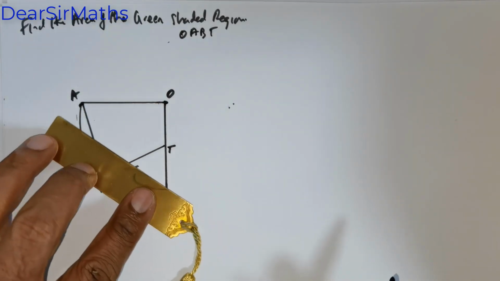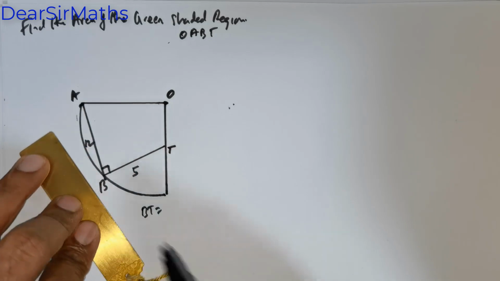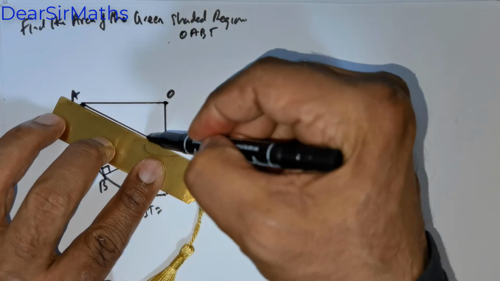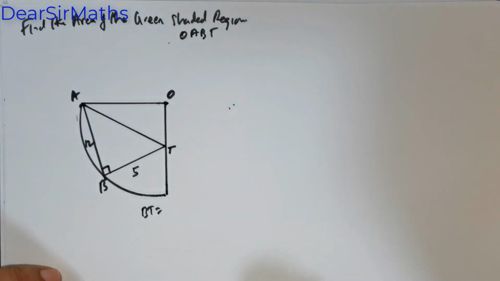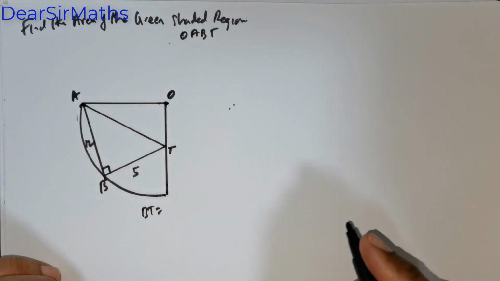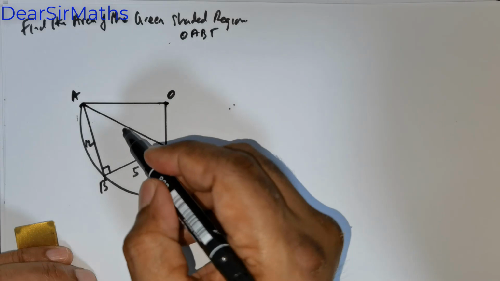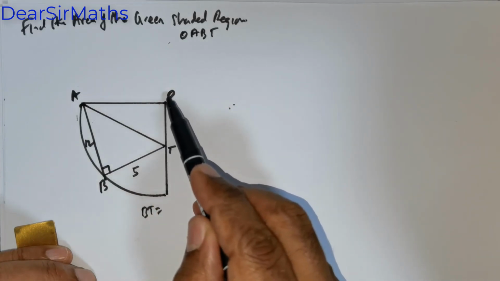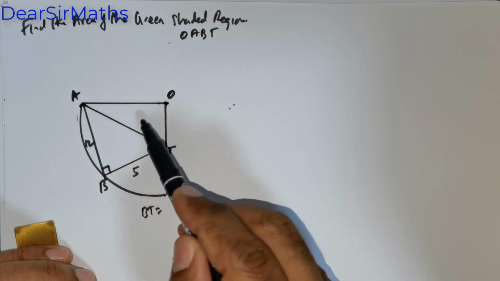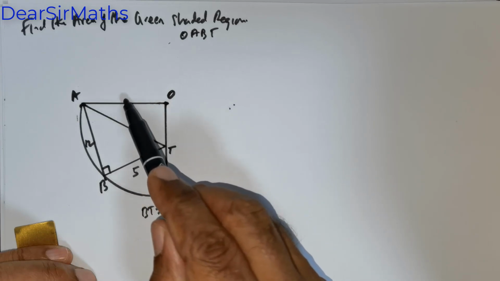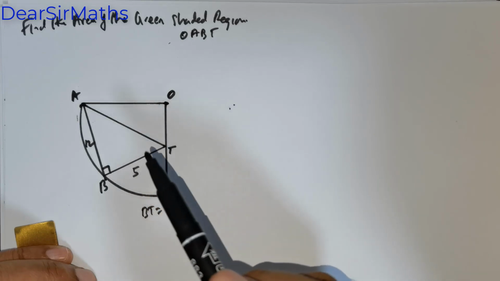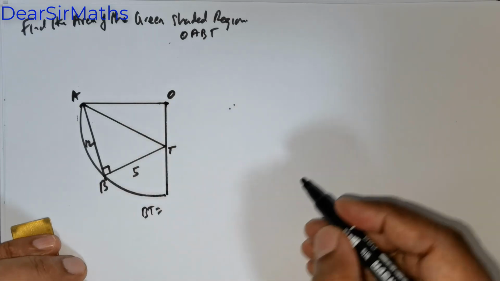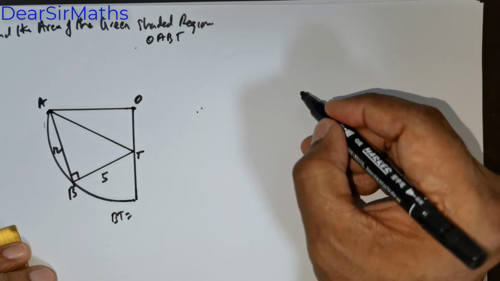Since I have a 90 degree, I am going to connect these 2 points and form a right triangle. So this is a right triangle. Now why do I do that? I want to know this side. Clearly you can see that the green shaded region is divided into 2 triangles, and the solution is complete if I am able to get this side and this side. So foremost, I would like to make the following observation.